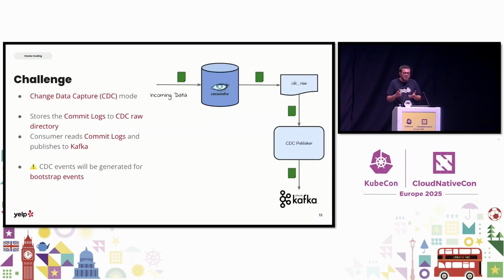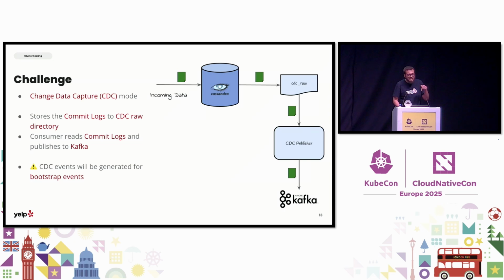But the challenge we face is when we are scaling a Cassandra cluster which has change data capture enabled. Change data capture is often acronymed as CDC, which is a way to detect changes in data and allowing it to convert it into a stream. How it works under the hood is that each time a write is happening on a Cassandra cluster, Cassandra internally will create a commit log file that contains information about the change, whether it's an update, delete, or insert.